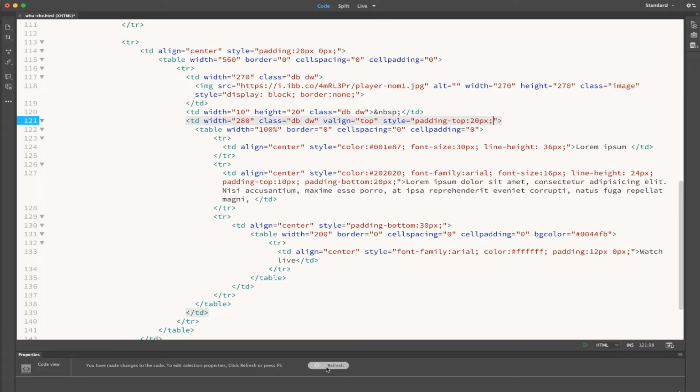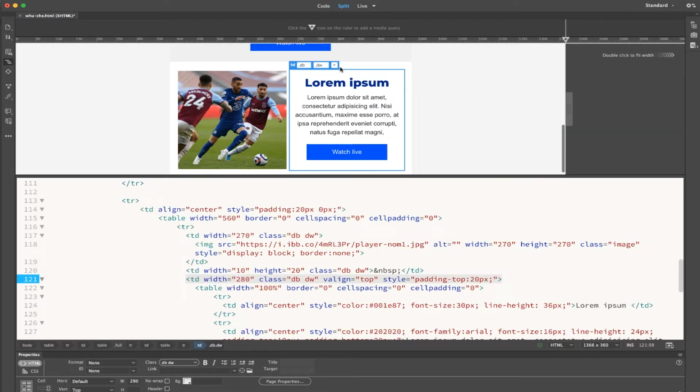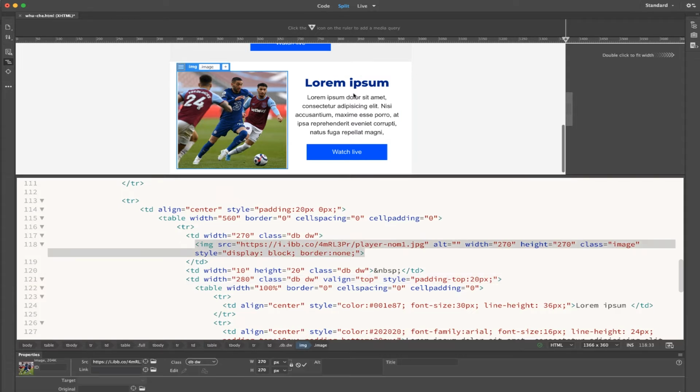Okay, so that the text moves away from the top and this pushes down. So you can see that it's sitting in the center of this image. So yeah, looking good.